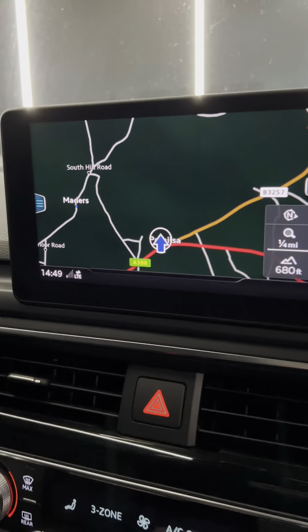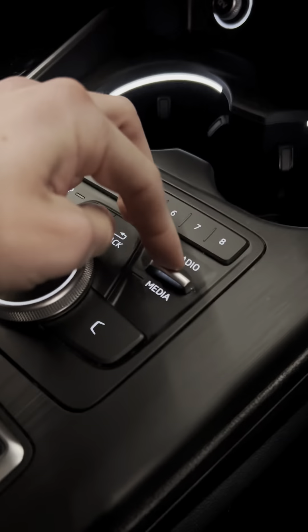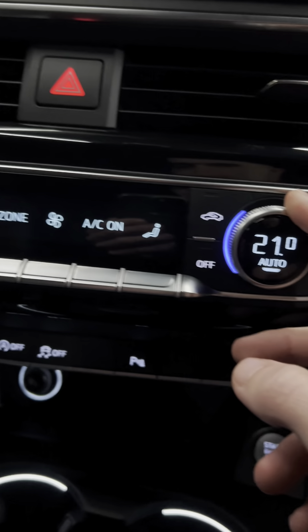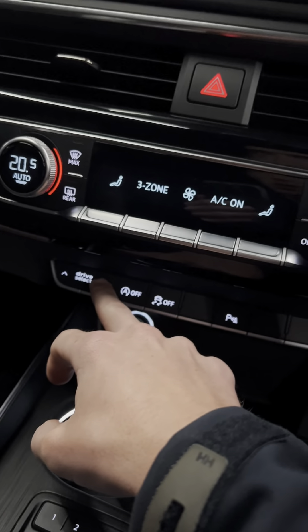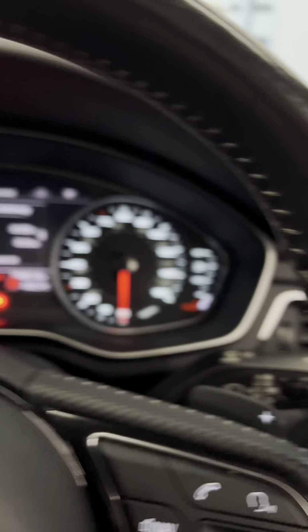Wireless charging, a couple of USB ports, auxiliary. Gear selector, your volume control. Got the nav up there — everything controlled by these menus. Connects to the telephone so you're hooking up your Bluetooth. Got radio — DAB, FM, AM — and then media for hooking up your phone to play your own music. Dual zone climate in the front and then one in the rear makes it three zone. Heated seats in the front as well — three different temperature controls for the driver and passenger. Quattro badge, all lovely in gloss black. Cruise control and speed limiter on the stalk. Flappy paddles if you want manual control of the gearbox. Drive select modes — dynamic, individual, auto, comfort and efficiency — available via the button.